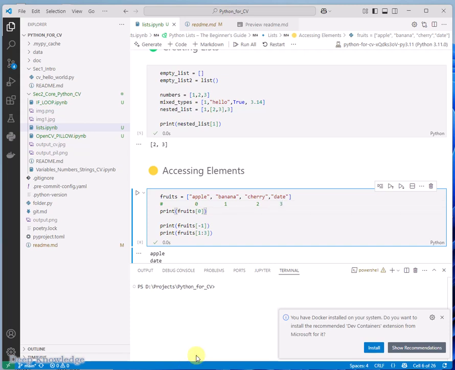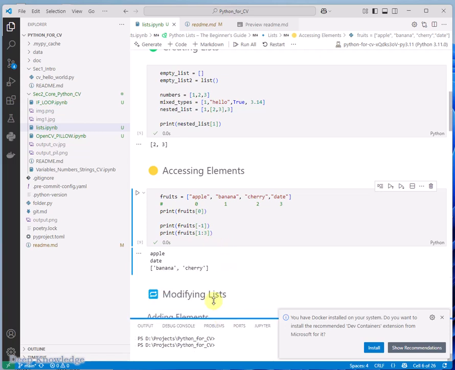So now when I print, I said I need from 1 to 3. The first element is this one here, and number 1 is this, and I need from 1 to 3. So it means from 1 to 3, but for the list, the 3 is excluded. So if you have 3 here, it will print 1 and 2. 3 is excluded.